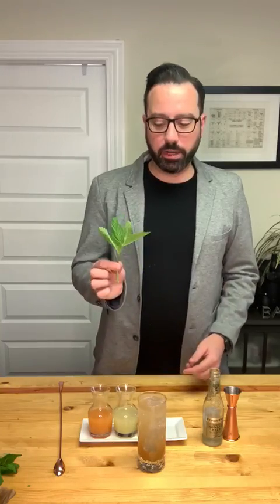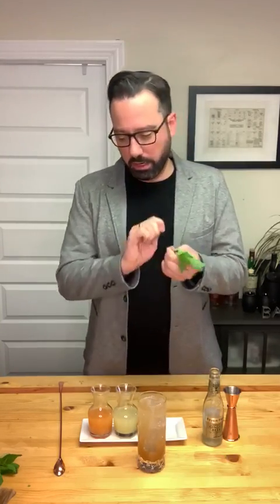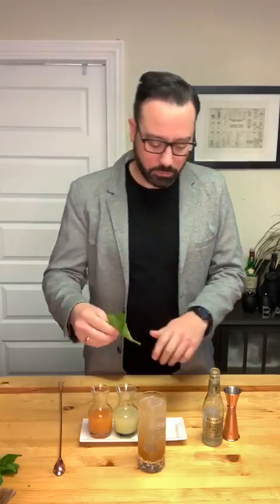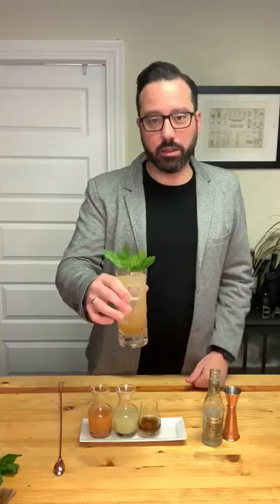Grab a nice big sprig of mint. I'm going to slap it to wake it up, get the aromas going. Tear off the excess stem. Top that off. And there you have a non-alcoholic cocktail called Grapefruit Ginger Fizz.